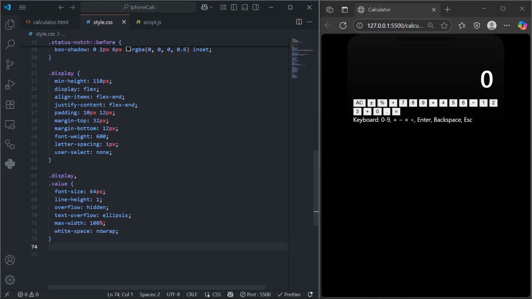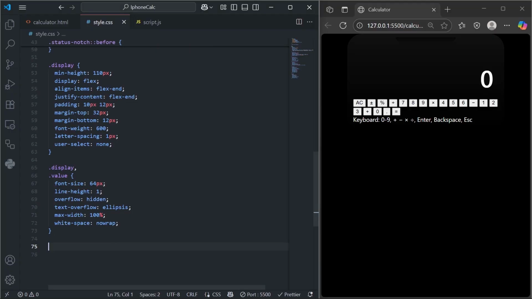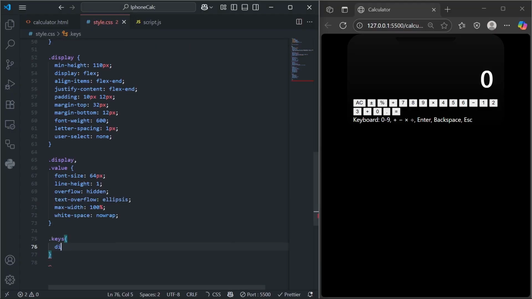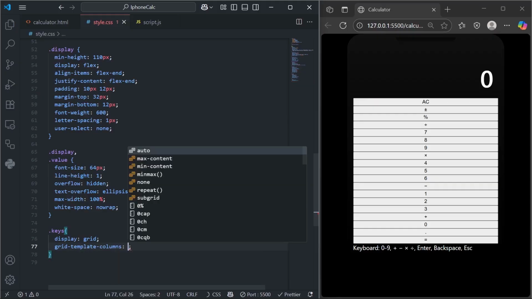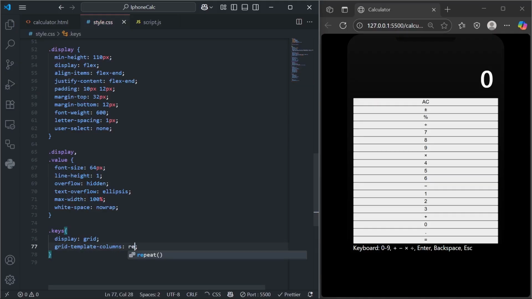Then after that, let's get our keys. I think our display value is okay, see the way it is. Then let's get our keys. Now for my keys, so I'll say dot keys, and here display should be grid, display grid, and then grid template columns. Now this is very important, so I'm going to say repeat. So now I'm going to have 4 columns with equal spacing.